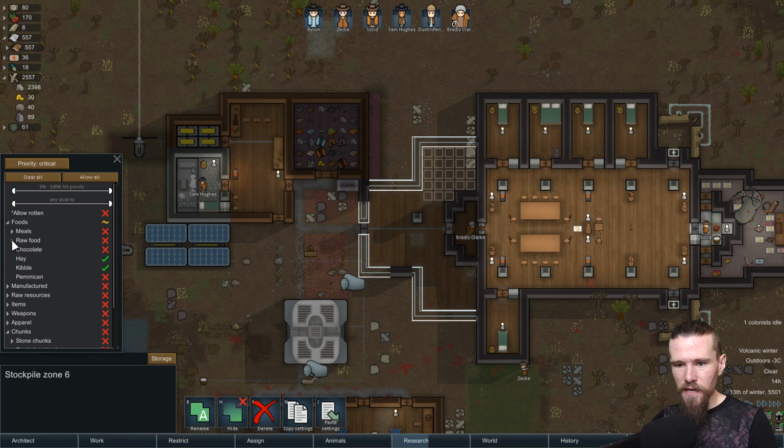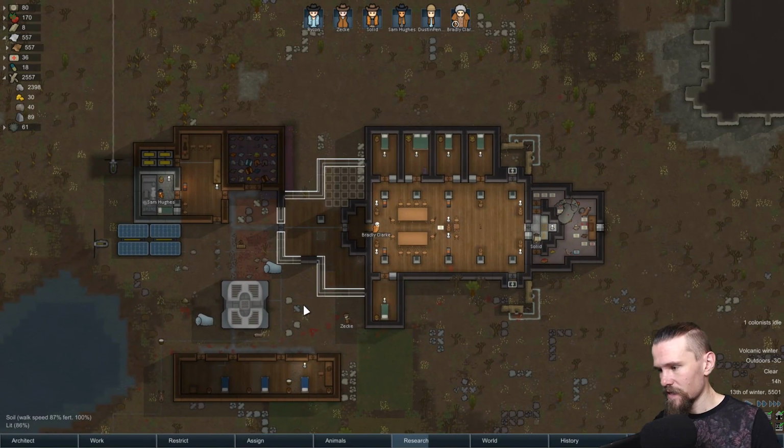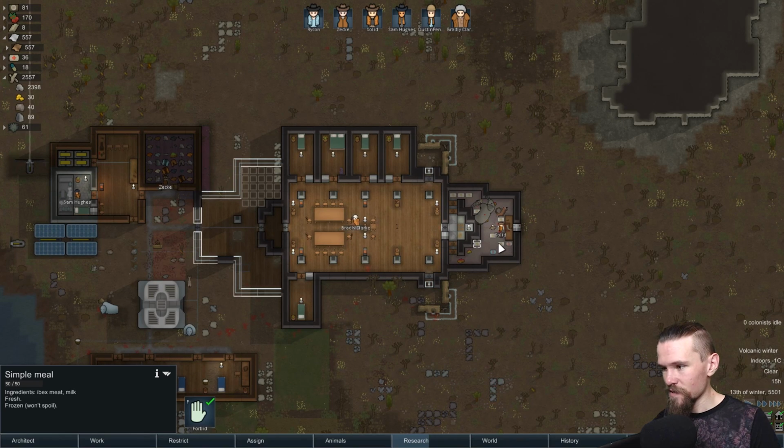Right, okay, so it is going to be under raw foods. It's going to be vegetarian and berries. We allow berries to be stored there because they will be able to eat those at least. But yeah, they're not going to be able to eat a hell of a lot else, which is quite unfortunate because everything else is all meat.